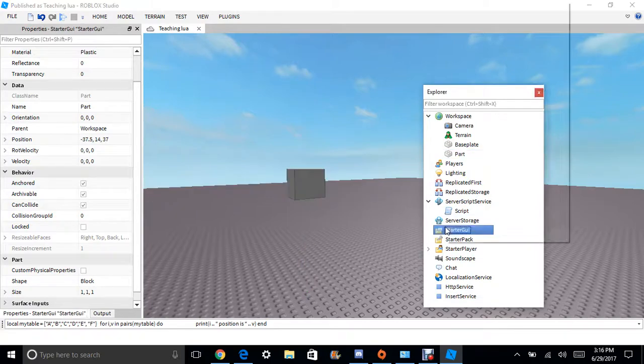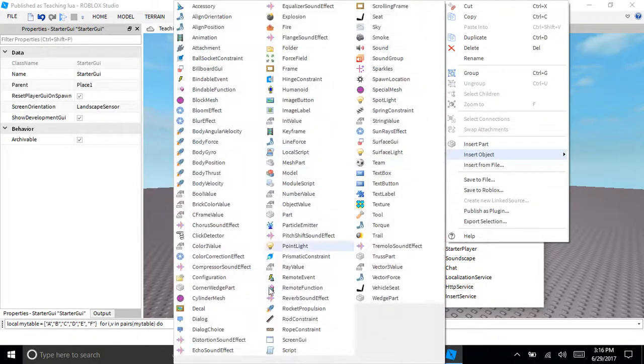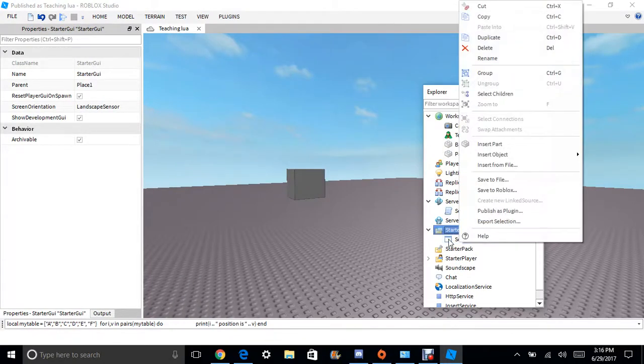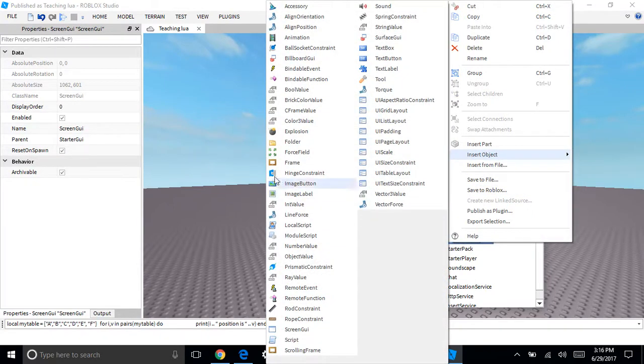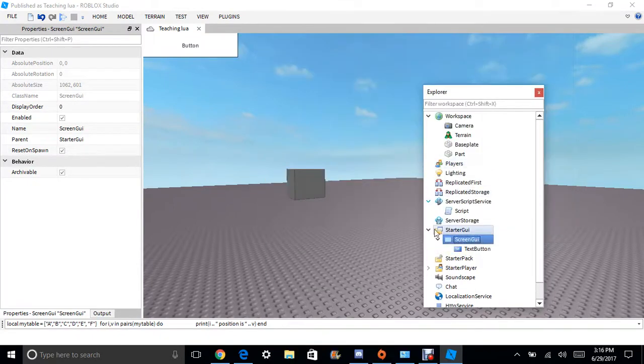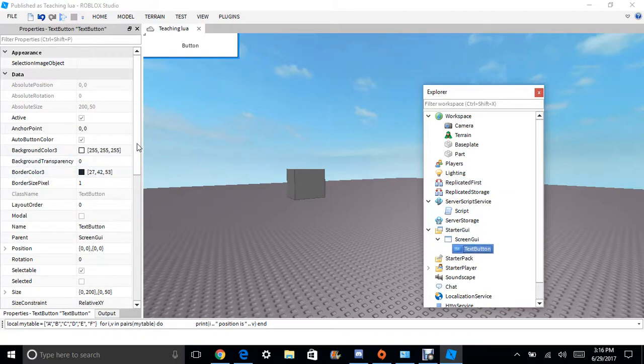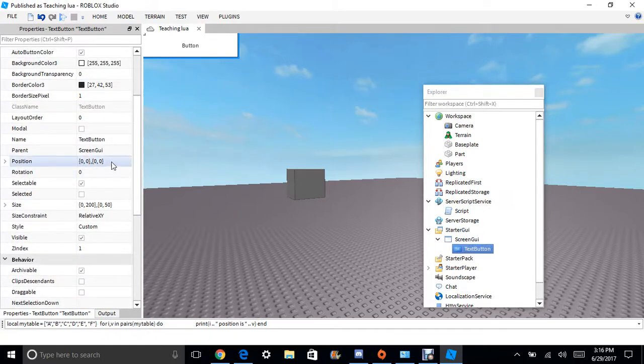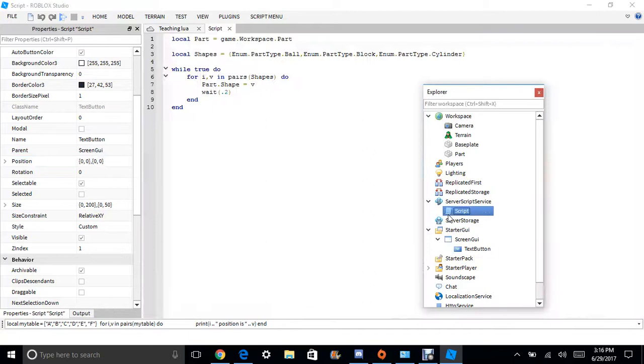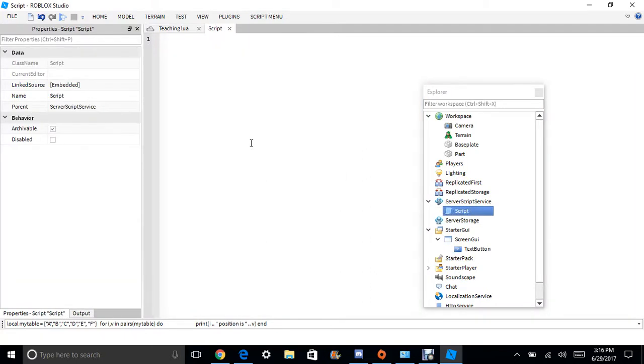So as for GUIs, you can see the position is actually in another type of form. You can't do it in a Vector3 form because this has 4 numbers, which means it's a UDim2, which is UDim2.new, and it's basically X scale, X offset, Y scale, and Y offset.